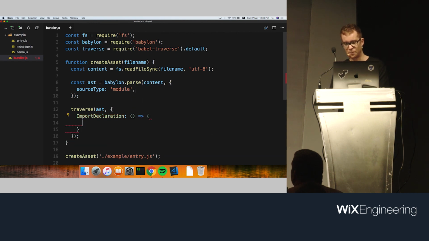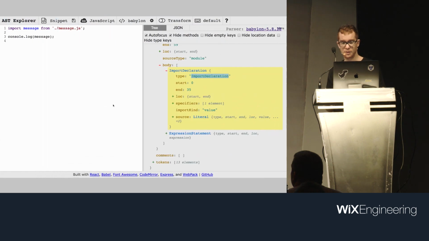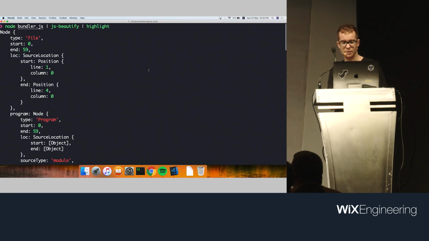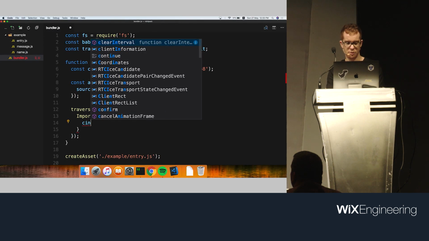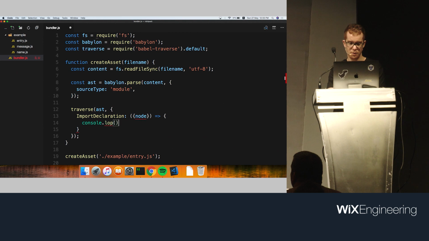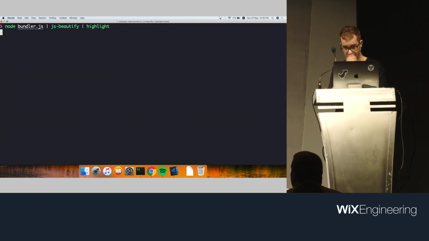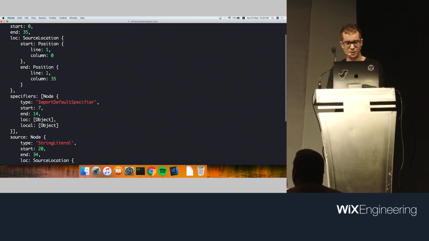And what Babel Traverse is going to do is that it will run this function for every import declaration that it finds in this tree, and it will just pass over the node right here. So this function will run specifically for every import declaration in the AST. For us, this is going to be just once because we have just one import declaration in this file. Just so we see that it's OK, I'm going to console log the node. And we should hopefully see just one log. OK, looks OK.